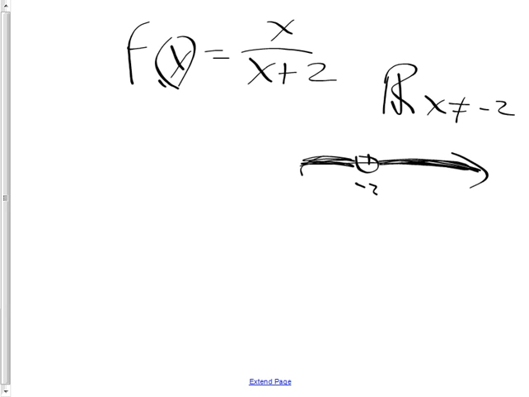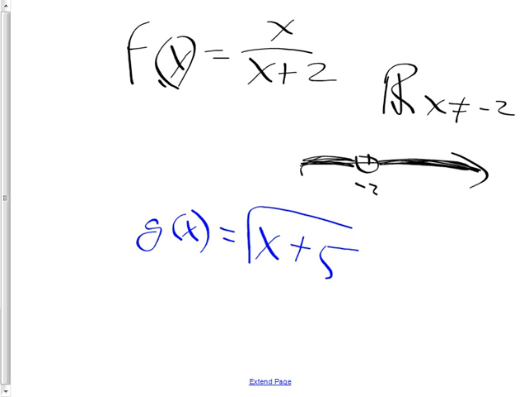Okay, good. What if we had another function called g of x? And g of x didn't have any restrictions on it. G of x has no restrictions, like it's just x plus 5. Is there any way to crash that? No. You can put in any number you want and it won't crash. So that one's domain is all real numbers. Okay? So if I made a square root on it, now is its domain all real numbers? No, because now we would set it up where we'd say x plus 5 has to be greater than or equal to what? 0. So then we'd say x is greater than or equal to negative 5.